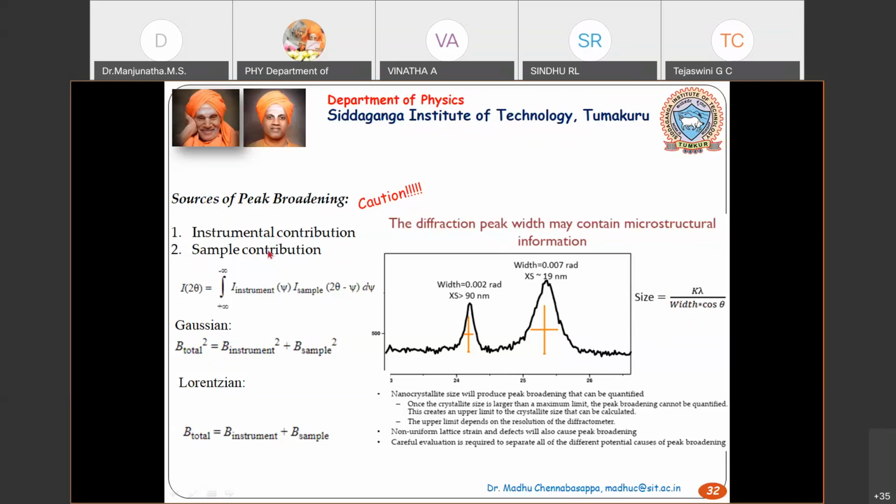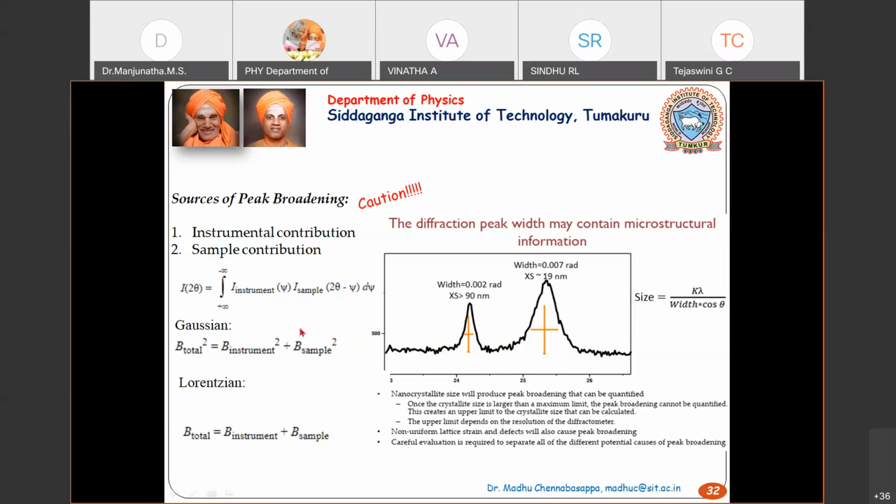So for that, what you are supposed to do is some subtraction. For example, if you are taking the full width at half maximum, you should not directly take the full width at half maximum from your sample. In principle you need to subtract the instrument contribution also. If I want to say B sample, B means the width broadening.